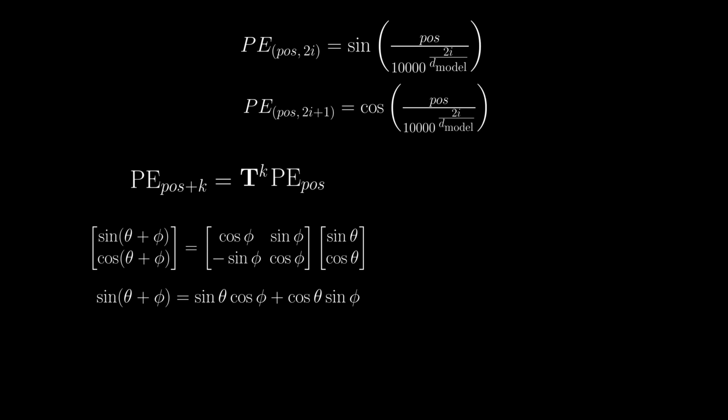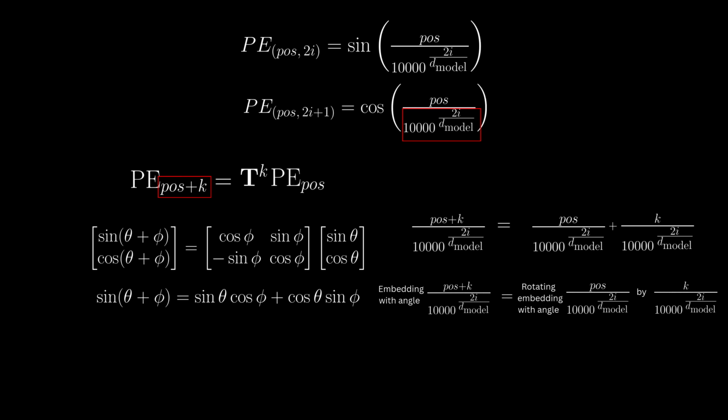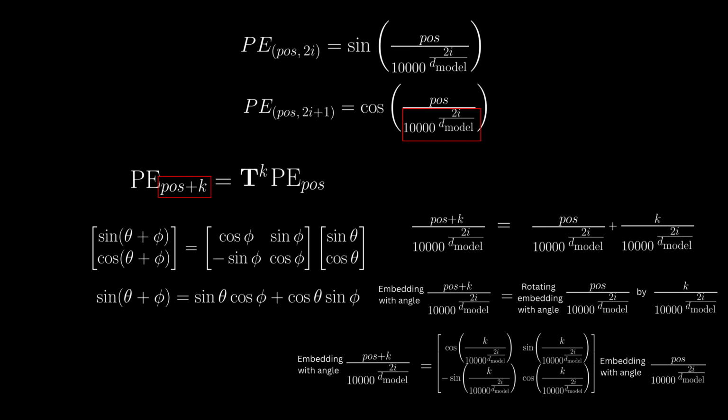So if we establish our positional encoding scheme as alternating sine and cosine waves, then notice that the arguments to these sine and cosine functions are actually just angles. So pos times this entire factor is an angle. Pos plus k times this entire factor is also an angle. And when you compare each pair of dimensions for pos and pos plus k, you will see that the latter can be obtained by rotating the former by an angle of k times factor, where the factor is dependent on the dimension.